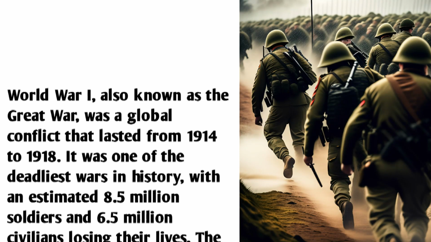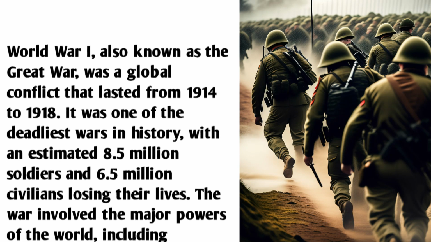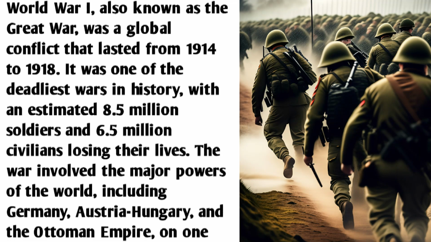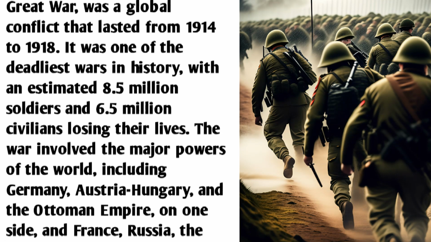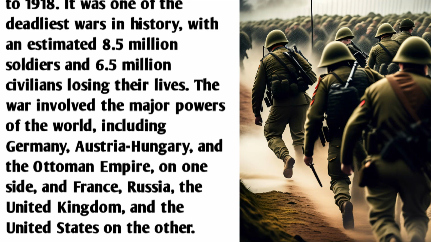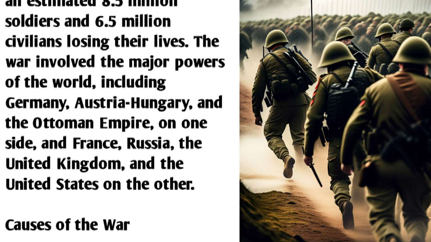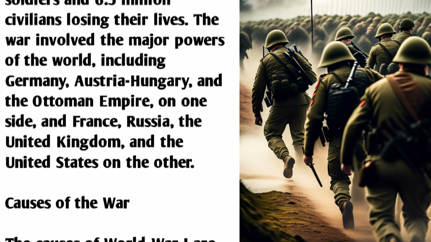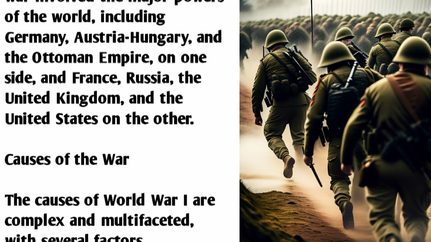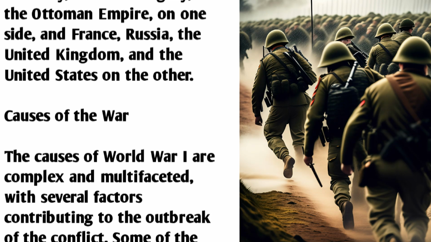World War I, also known as the Great War, was a global conflict that lasted from 1914 to 1918. It was one of the deadliest wars in history, with an estimated 8.5 million soldiers and 6.5 million civilians losing their lives. The war involved the major powers of the world, including Germany, Austria, and the Ottoman Empire on one side, and France, Russia, the United Kingdom, and the United States on the other.